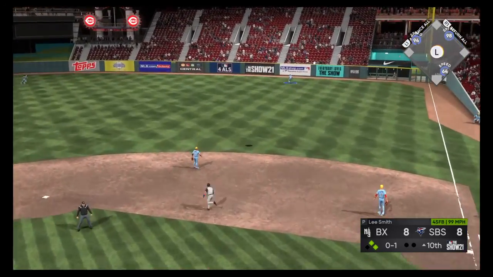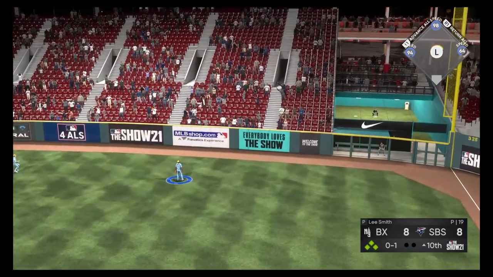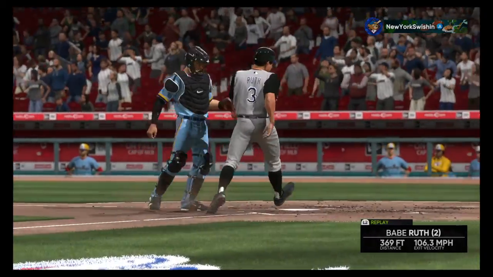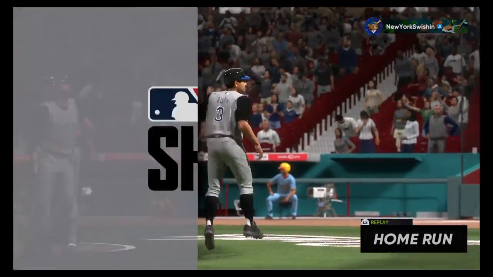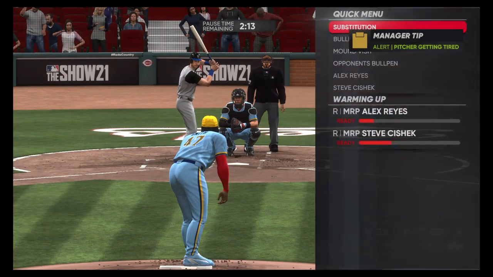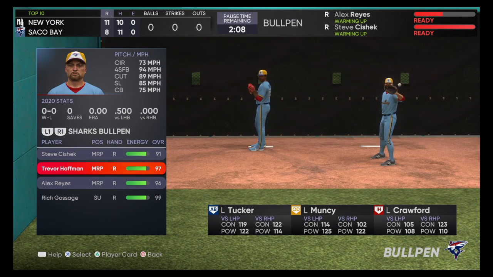There's a swing and a drive hit well out to right field. Right fielder looking up, still ranging back. And that one is gone. The left fielder, Kyle Tucker.